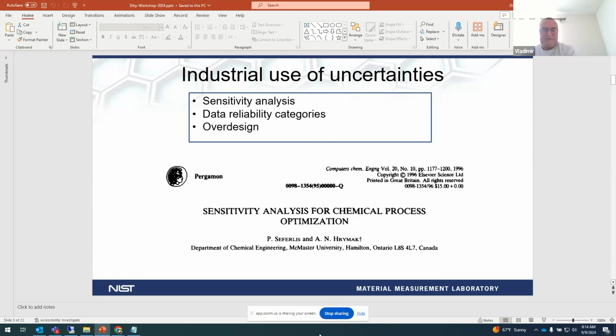Usually, chemical engineers use data reliability categories, and big companies have their own definitions, such as ABC, for example, and it's a kind of qualitative propagation of this definition to evaluation of the reliability of final process design. And to conclude, as they never know for sure how reliable the data and their simulation is, they do over design in industry, and there are some established principles of over design.